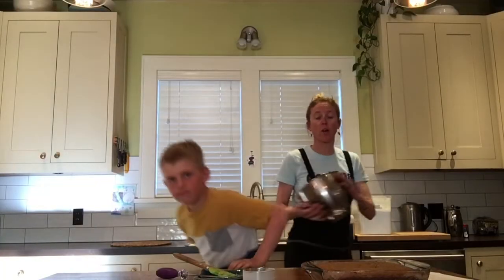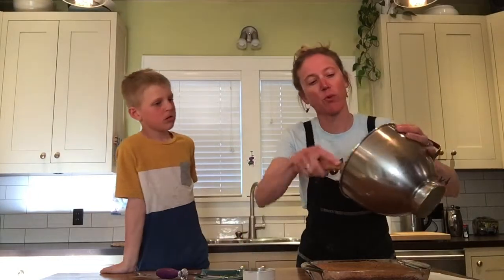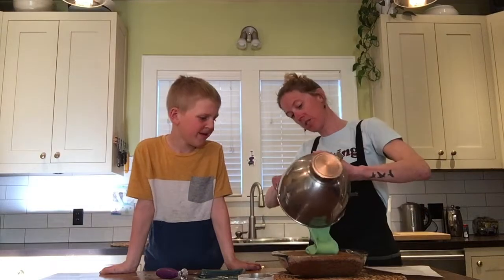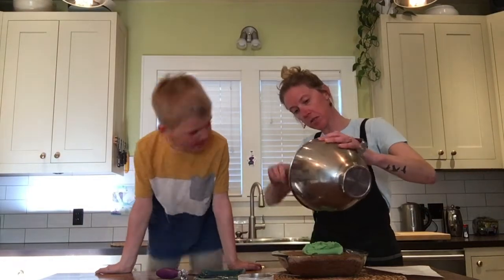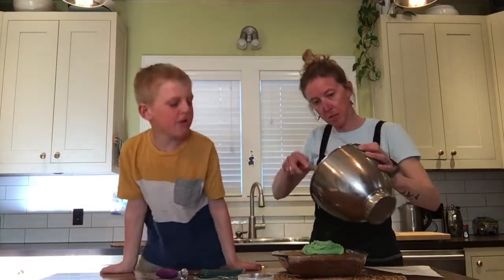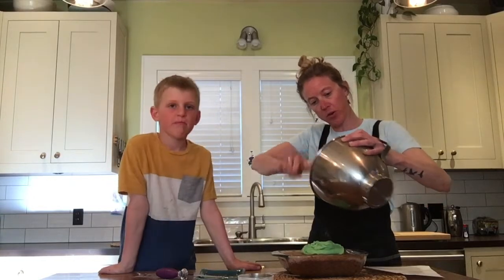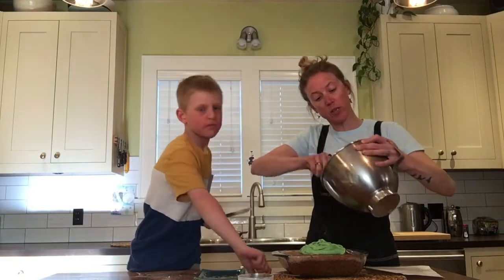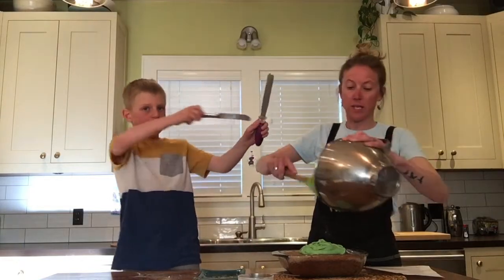I'm going to do the spreading on the cake just because I want it to be really smooth for the scene that we're going to make. I'm just going to scoop it on like this. Scoopy! Like Scooby-Doo. You don't have to make it green. You can just make it nice and white and simple.